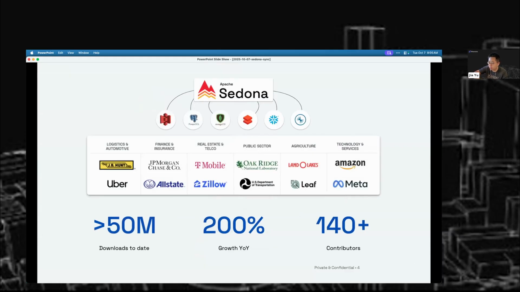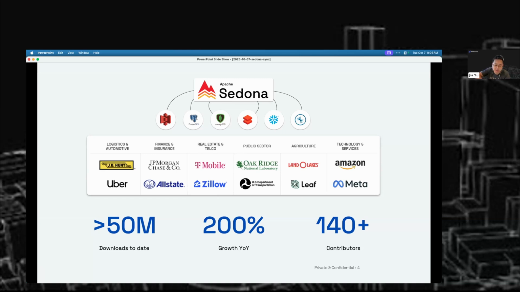Sedona has been a very popular project. As you can see from the logos here, Sedona is being widely used by many companies across the industry. That includes JB Hunt, T-Mobile, Allstate, Landos Lake, Leaf, Amazon. Many companies use Sedona in production.